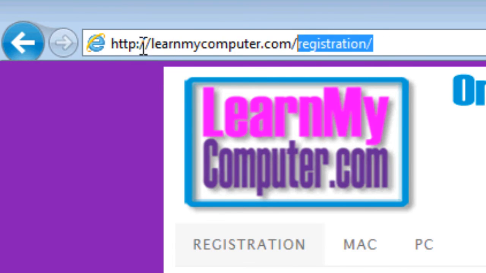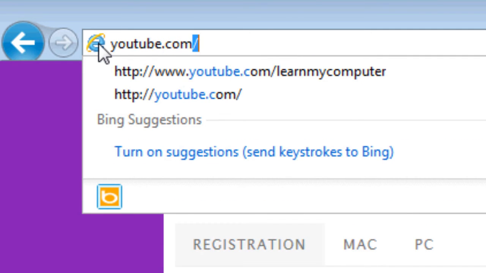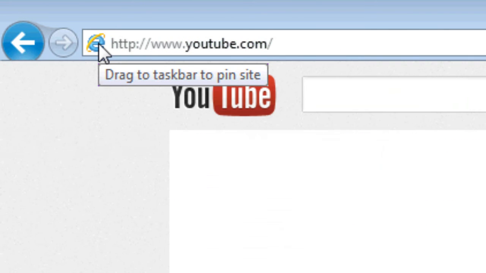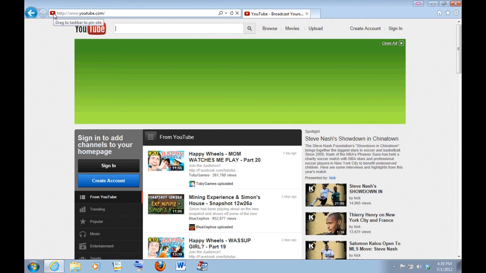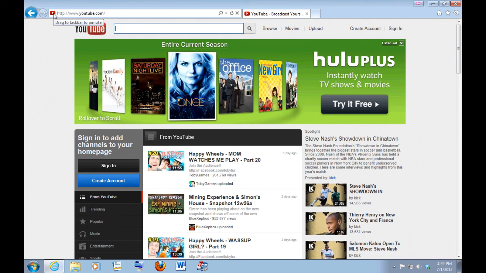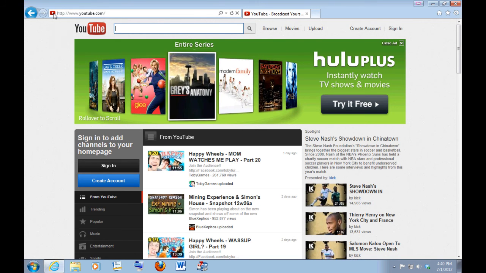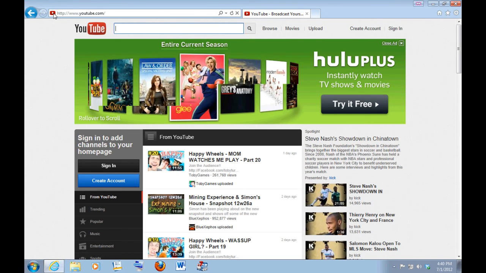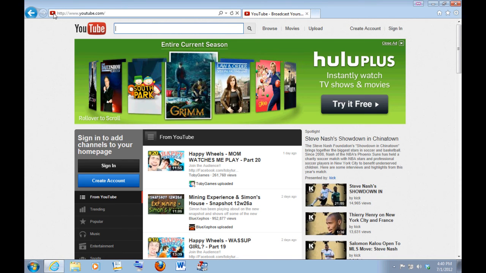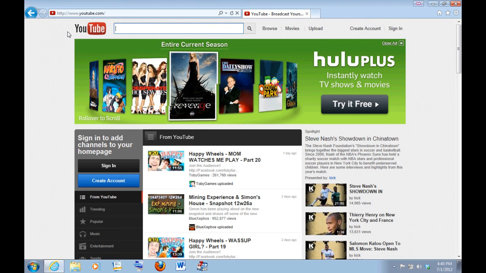Now this is Universal Resource Locator. YouTube would be another example. This is how we go out to the internet to grab a web page and bring it down to our browser so that we can see it. We say we're going to a website. We're not really going to a website. We're pulling it down to our computer. We're pulling down a page to our computer and viewing it in our browser called Internet Explorer.